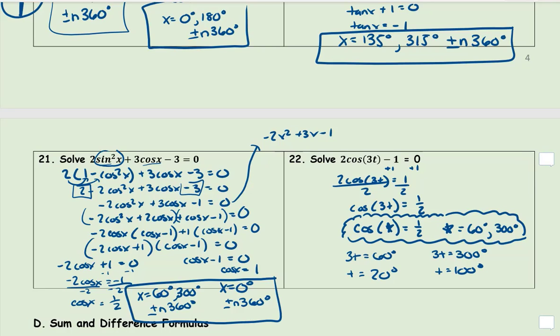Now, to find all their coterminal angles, it's just a little bit different, okay? You're going to actually do n times 360 divided by whatever number is being multiplied in front of that t. So in this case, it's 3. So it's going to be plus or minus n times 120 degrees. So here are all of our answers. Okay, so it's a little bit tricky. You only have a couple of these to do, and we will learn things in the future to be able to break that 3t apart if you don't want to do this method.